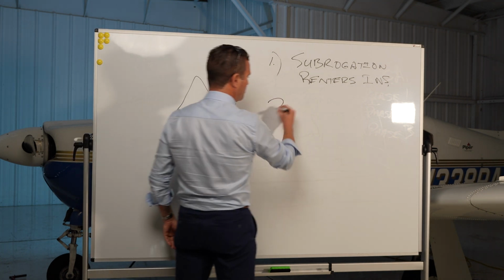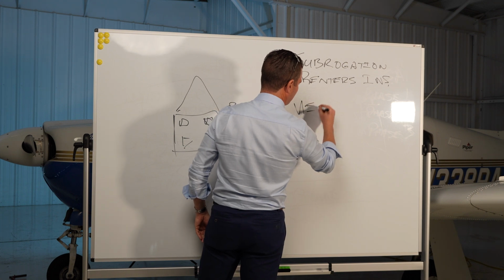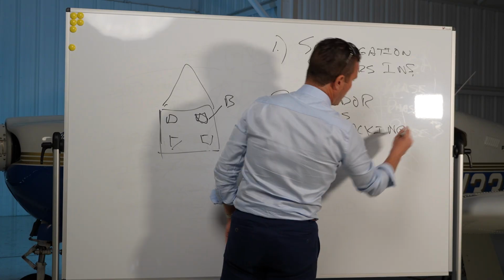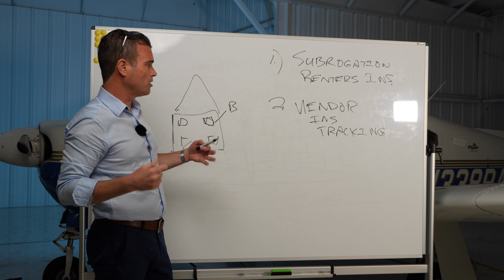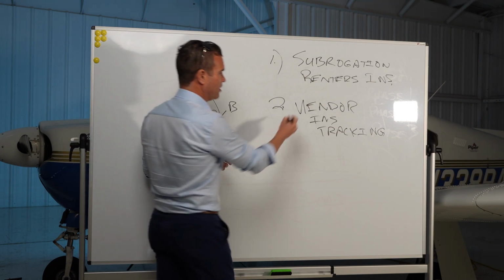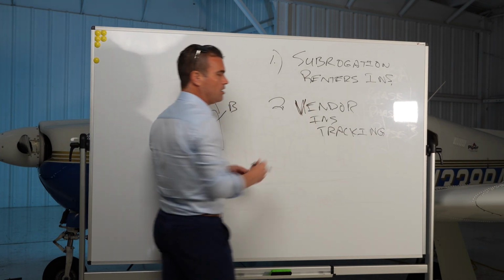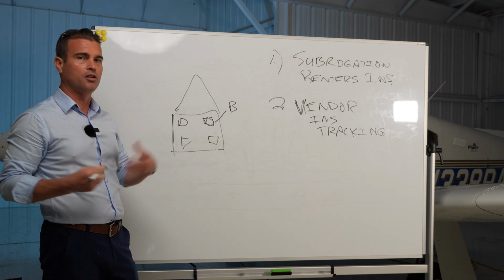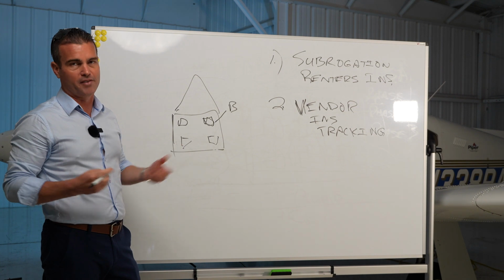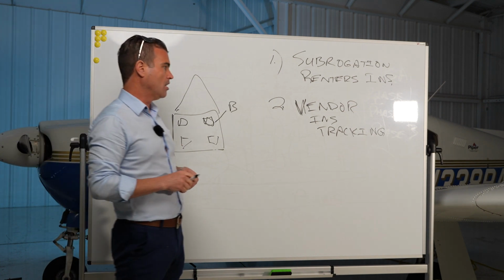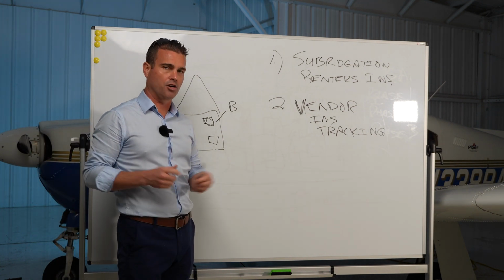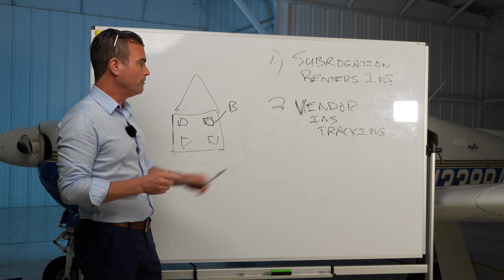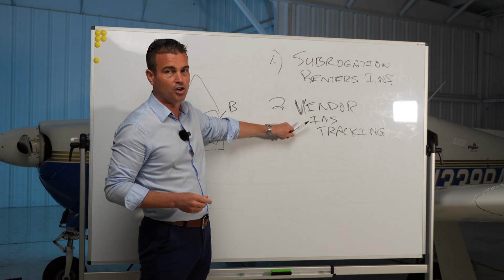The second item we do is vendor insurance tracking. Now, in this example, this is for an apartment community that's already built, right? There's not any major construction going on. There might be some CapEx going on. If you're an apartment owner, you're going to go into a new deal, you're going to have a value add, you're going to have some CapEx, maybe some minor construction. You're probably not doing ground up. So vendor insurance tracking is so huge.